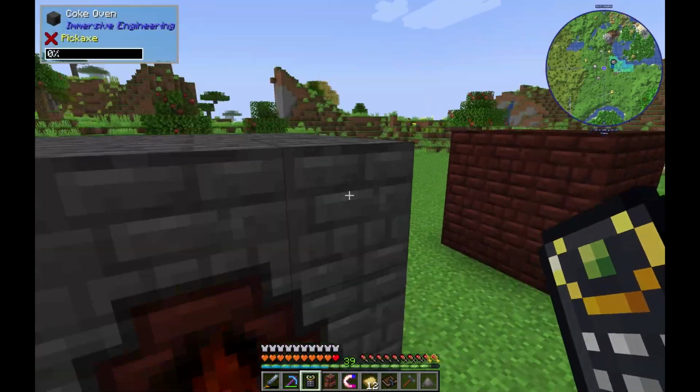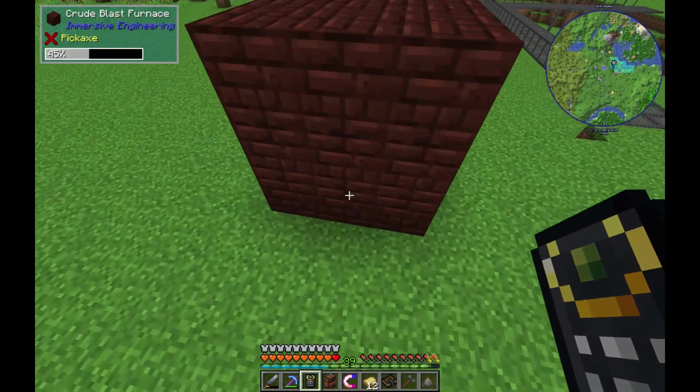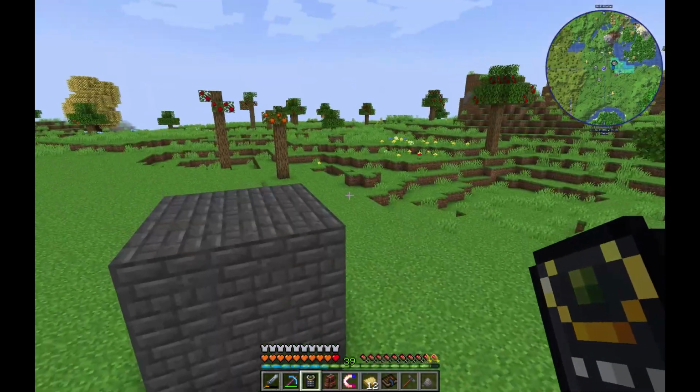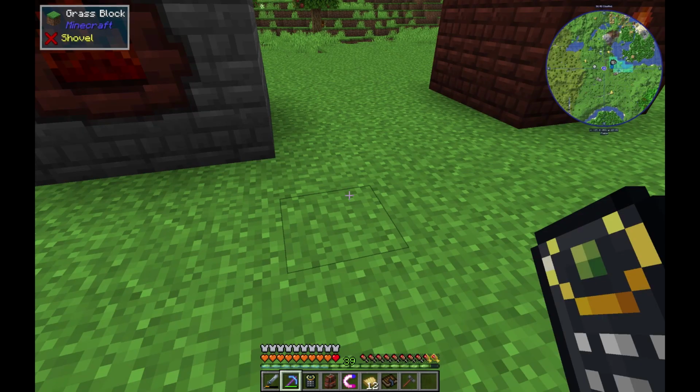Now this can be automated in various ways. Like, oh my god, I just realised I jumped up 3 blocks. Is that more than 3 blocks? Is that 3.5 blocks? I think that's 3.5 blocks. Didn't even notice that before.